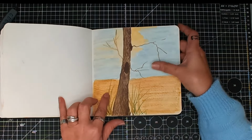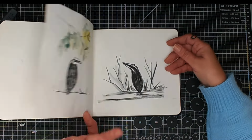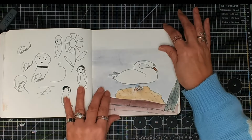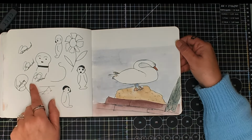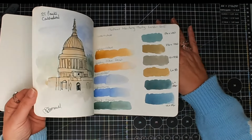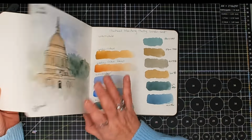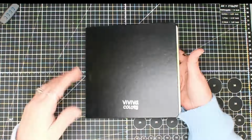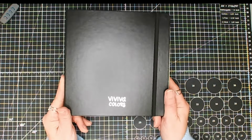This is just using, I think I've used some just coloured pencils on that one. Testing out some colours. I'm not sure. Testing, as you can see. And oh, it looks like I've swatched in the back, but I've still got quite a few pages left to use in that one. But I think that's more for line and wash, really.